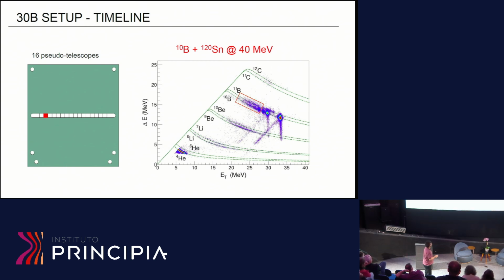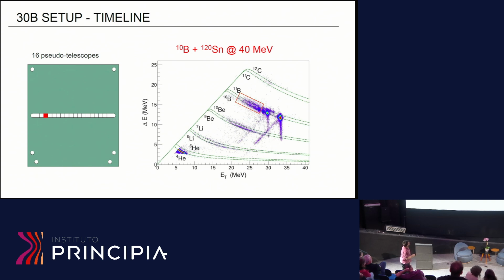And then here we can see the elastic scattering, and then we can separate this neutron transfer, and then we could see also a very small amount of carbon, and then we could see beryllium 9. Also, we can see some beryllium 10 here, which is very interesting because the beam is boron 10, and then we are producing beryllium 10. So it's probably a charge exchange process.